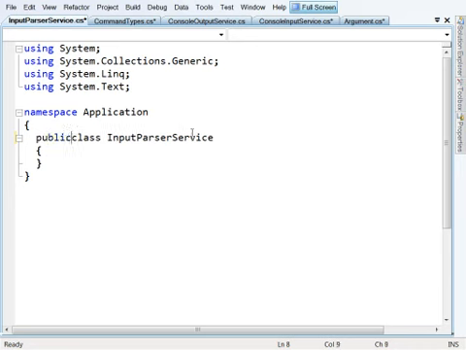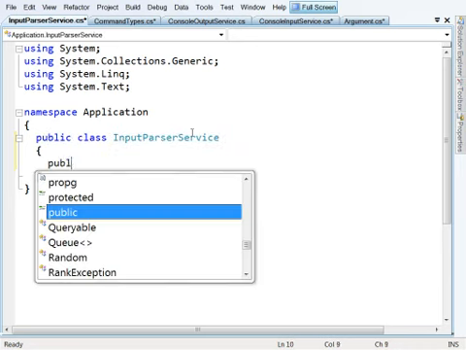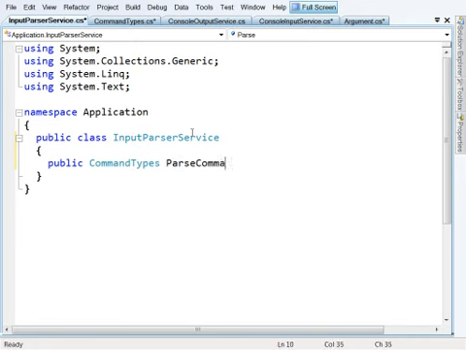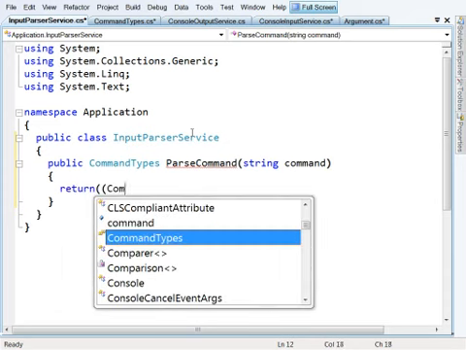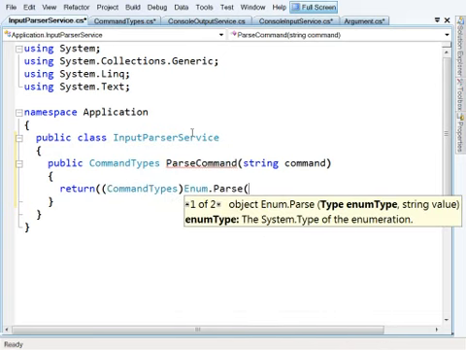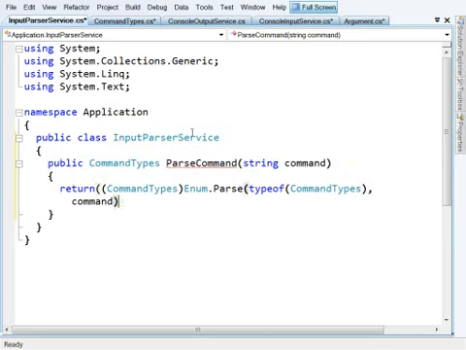This will provide a method, so we'll say public CommandTypes ParseCommand, string command, and all we'll do there is simply try and return CommandTypes Enum.Parse of that CommandTypes and the value that actually gets passed in. And so that's fine, we've got that in there as well. That's the InputParserService.